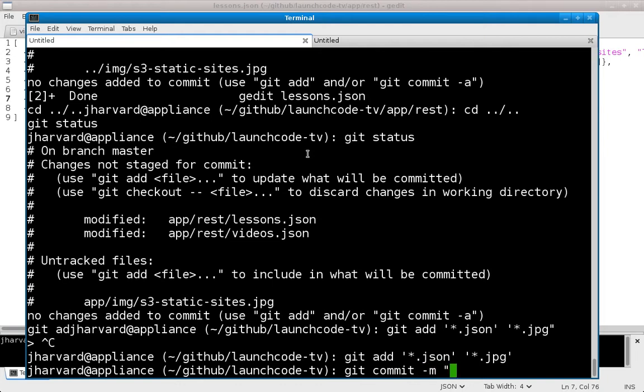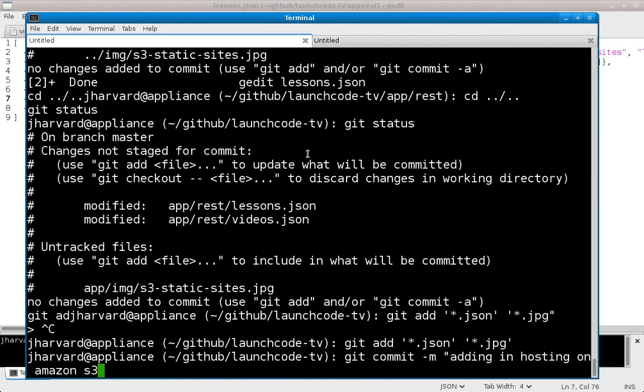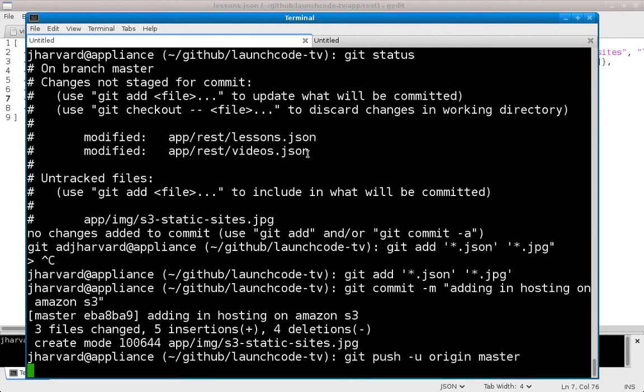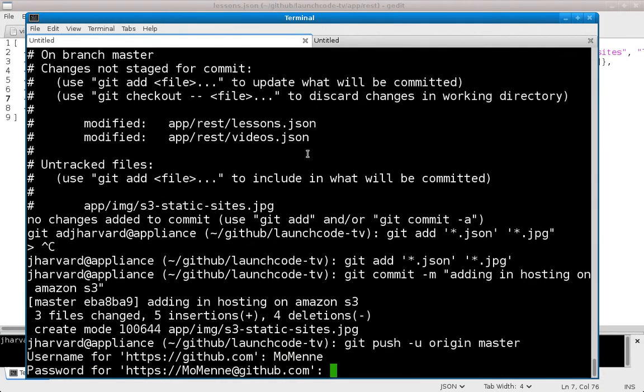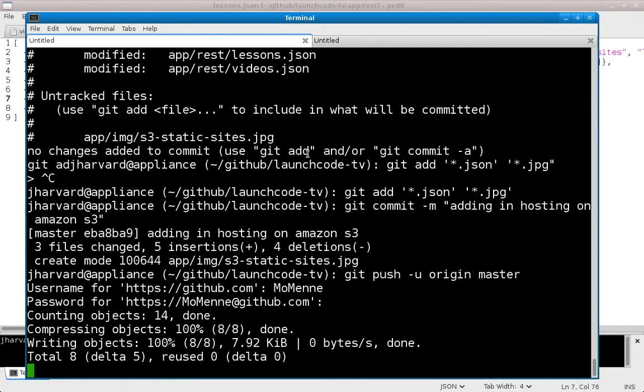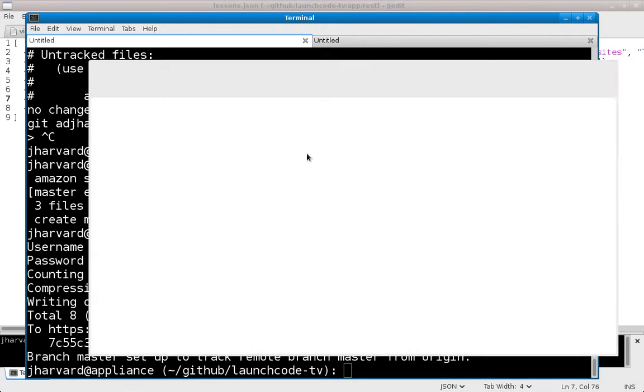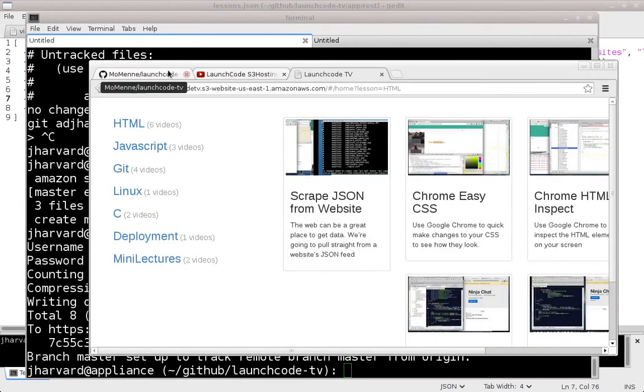We'll commit that change. And we'll push it back up to the Git repository. And voila, that is it. That is all it takes.